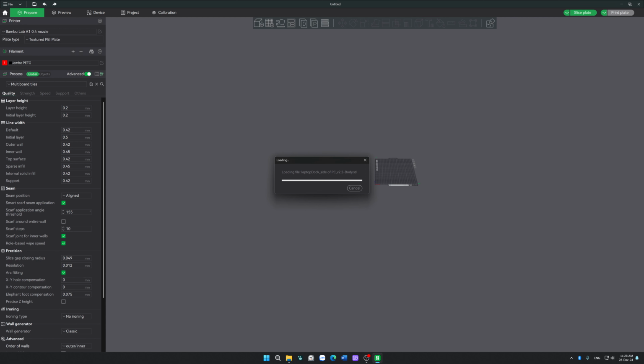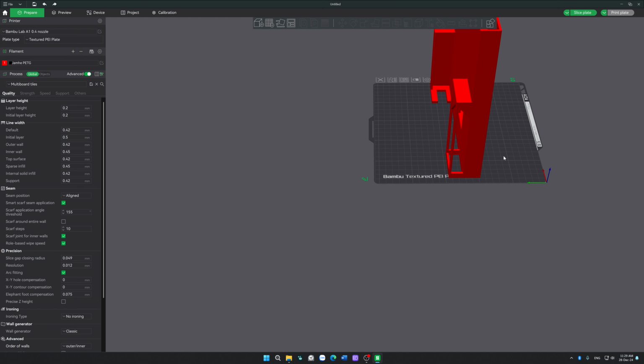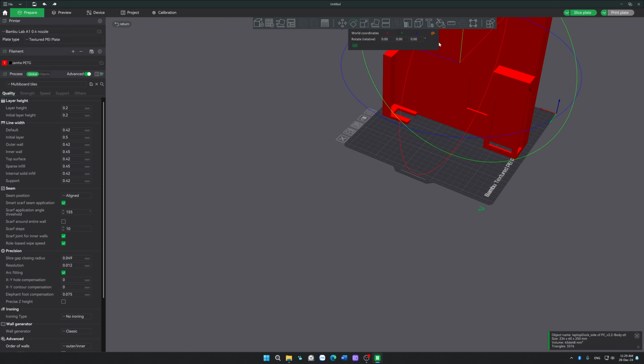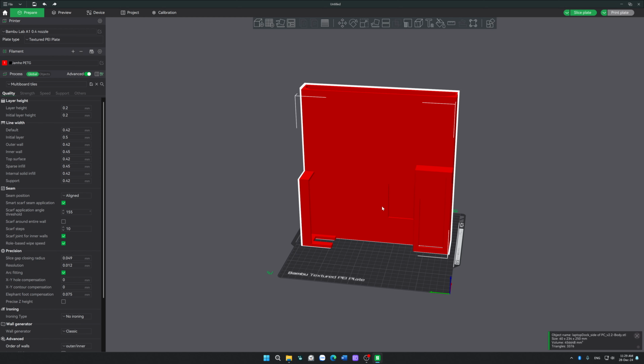Power on the printer. Get this side flush down, rotate it 90 degrees so it will not shake as much.